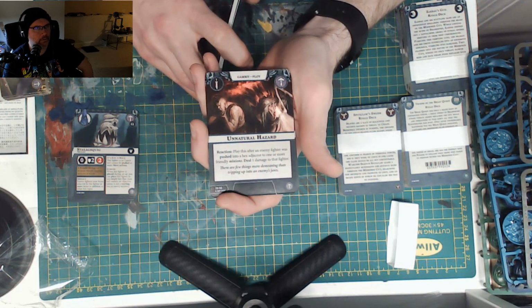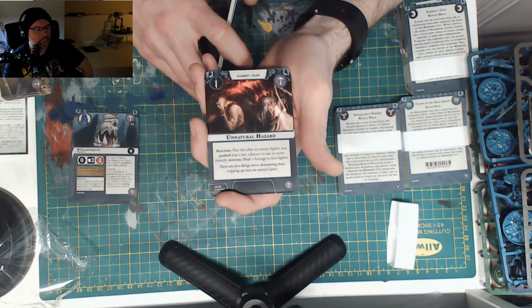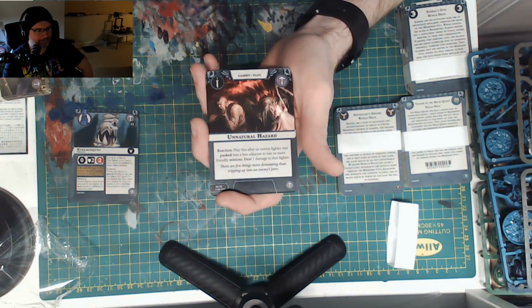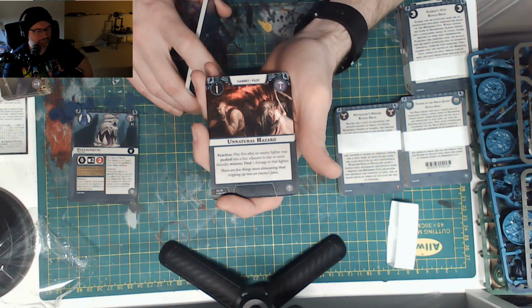Unnatural hazard reaction. Play this after an enemy fighter was pushed into a hex adjacent to 1 or more friendly minions. Deal 1 damage to that fighter. And score that other card we just talked about. Yep. So play this after an enemy fighter was pushed.